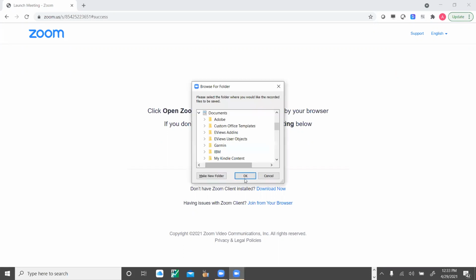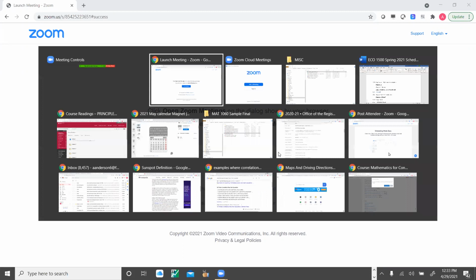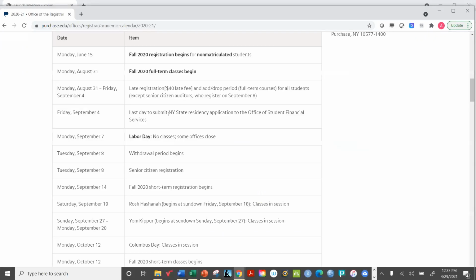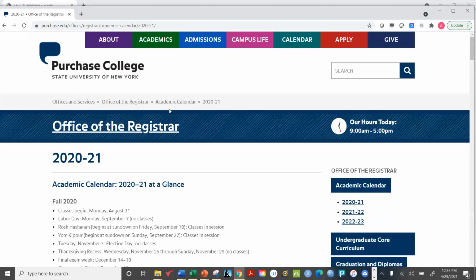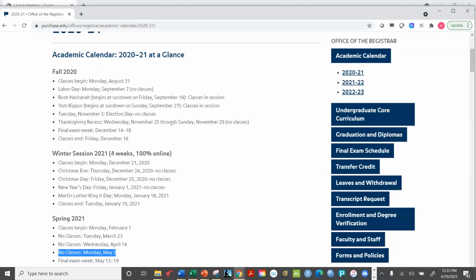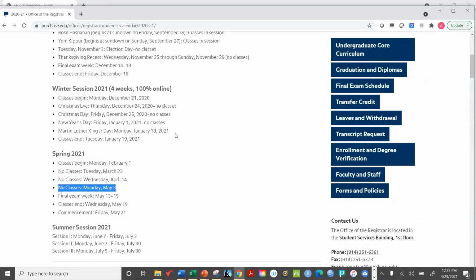Now, I do want to remind everybody, because this is kind of unusual, that next Monday we're actually off. If you look at the purchase website, you'll see that they randomly chose 3 days to give us off to somewhat compensate for the lack of a spring break. Just so happens that Monday is one of those days. You can see it right here. So we don't have any class next Monday, but on Thursday, we'll be back to normal.